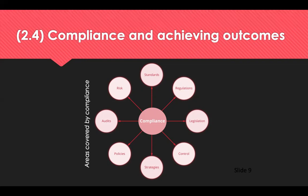But achieving compliance with processes contributes to achieving outcomes, such as complying with CSR standards and with national and international regulations and legislation, reducing risk, making sure that the activities you undertake are in line with your organisation's strategy. And when these processes are complied with, it will result in added value. But not complying with them could result in an organisation experiencing things like unethical behaviour, working with unsuitable suppliers, product shortages, damage to reputation, and even legal action in some cases.